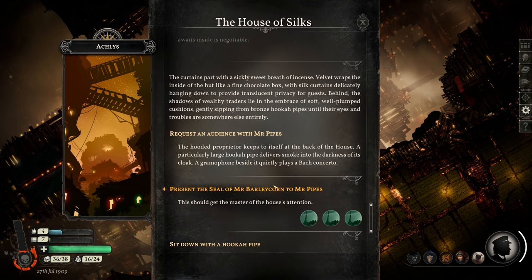The curtains part with a sickly sweet breath of incense. Velvet wraps the inside of the hut like a fine chocolate box, with silk curtains delicately hanging down to provide translucent privacy for guests. Behind, the shadows of wealthy traders lie in the embrace of soft, well-plumped cushions, gently sipping from bronze hookah pipes until their eyes and troubles are somewhere else entirely.